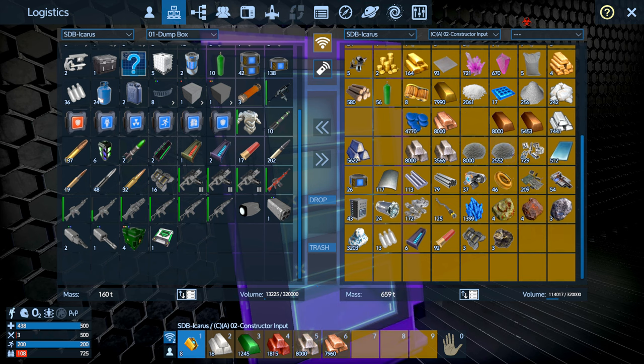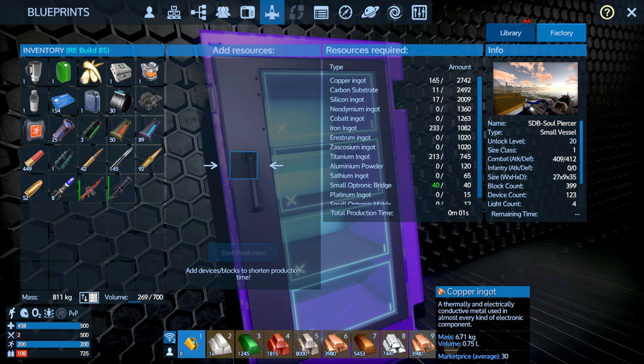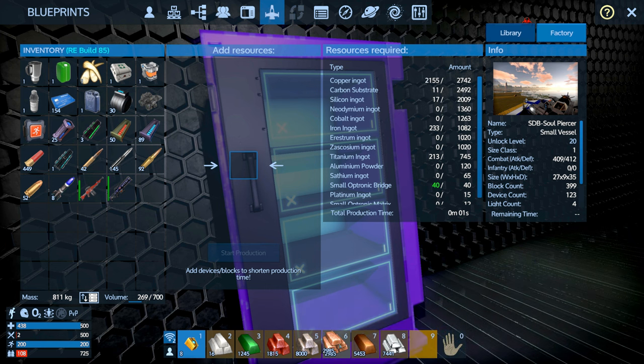Probably quite a bit of some of our other resources as well, but we should be able to actually get this to a point where we can bring it in. I mean, it needs like 2,000 copper ingots, so let's chuck those in.